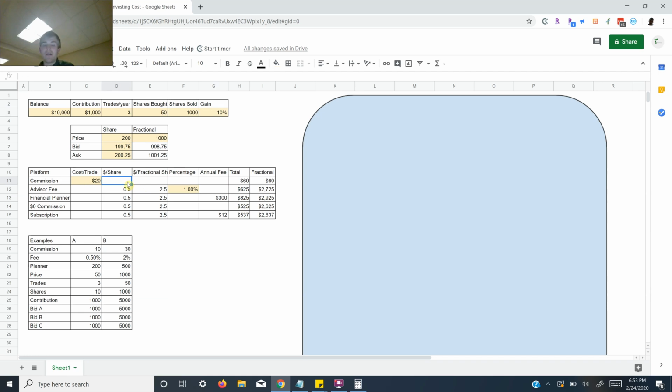Let's just say for argument's sake that we don't believe them, that they're not actually going to be doing this method, but they have a smaller spread. Let's say 10 cents, and let's say this is $1. You can see that jump up, but it still could cost less, and that's why you want to look into it and ask them for the actual facts instead of them just telling you, oh yeah, we do this.